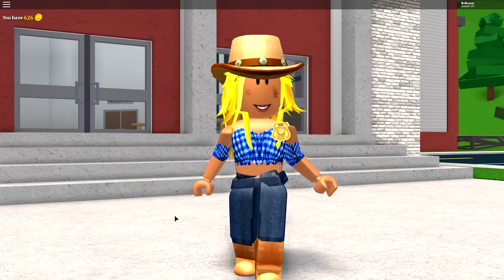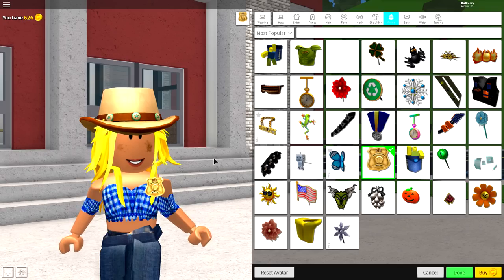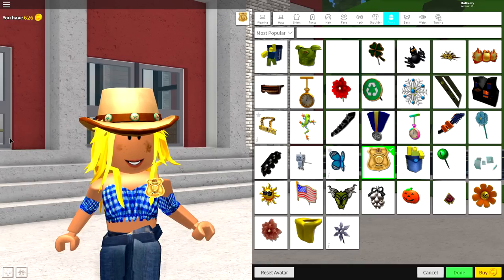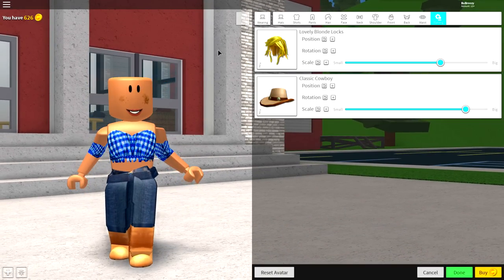Guess what we're doing next? We're going to do the popular cheerleader. So guys, the popular cheerleader is always quite a pretty girl, and she's incredibly easy to make. What we're going to do is remove everything we're wearing by coming to the wearing tab, coming to tuning, and simply clicking all the boxes there.